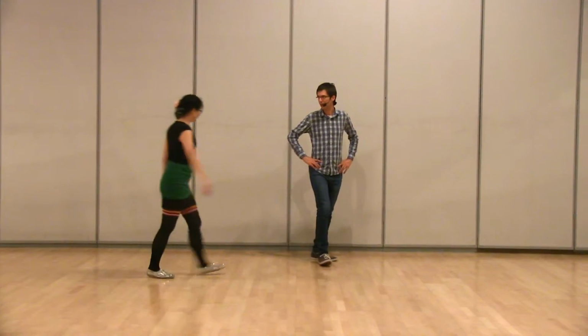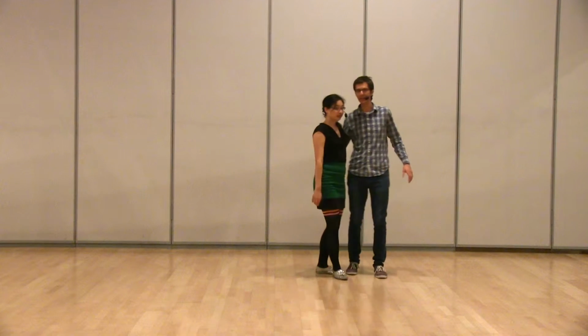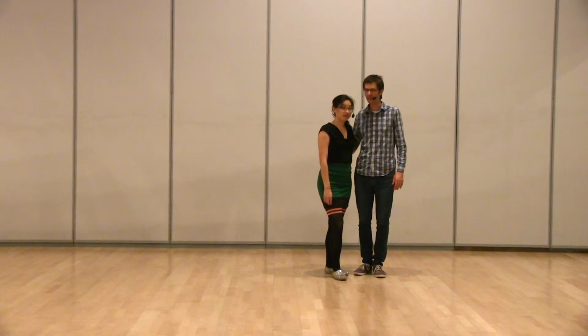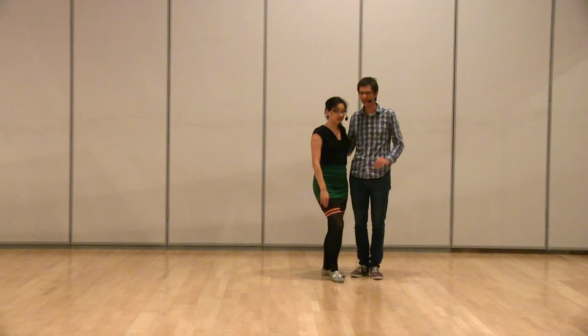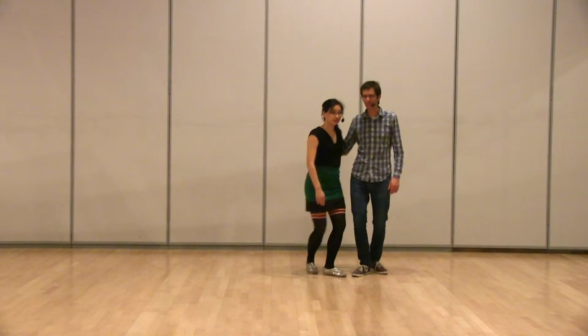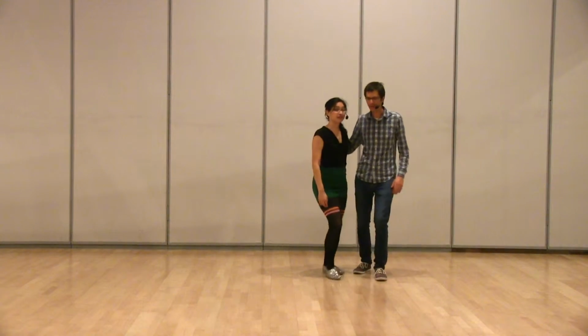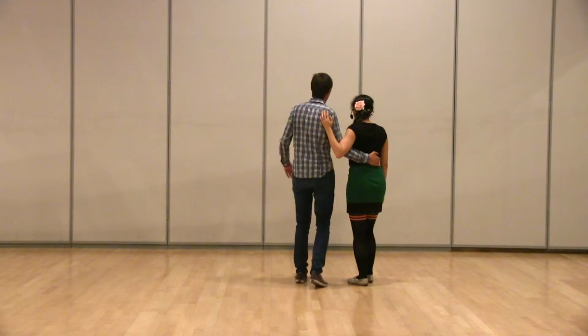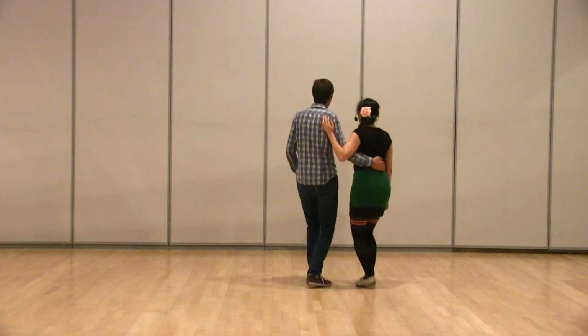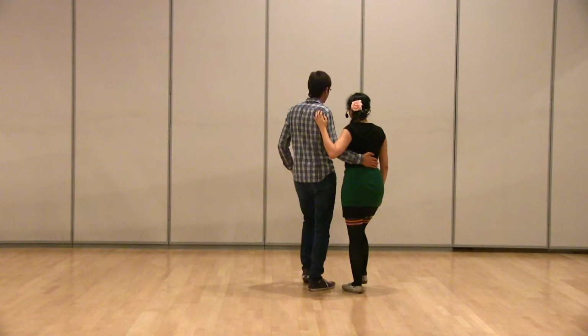Yes. Okay, so then we started taking this into 8-count moves. The first thing that we did was the 8-count basic in place, which looked like this. 5, 6, 7, 8. 1, 2, 3, and 4. 5, 6, 7, and 8. We'll show this from behind. 5, 6, 7, and rock, step, triple, step, step, triple, step.